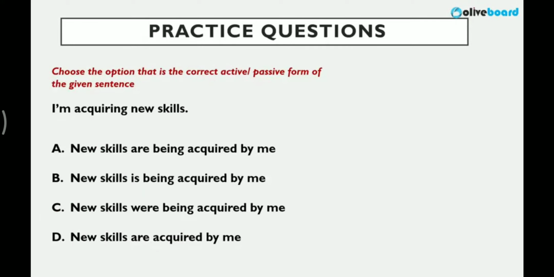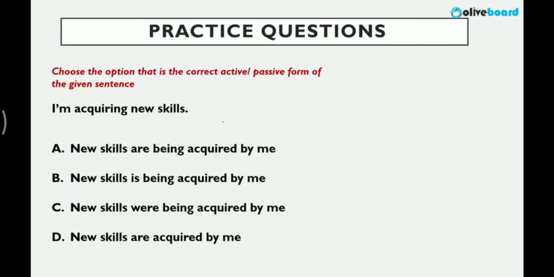Let's look at the other example. I am acquiring new skills. The first thing which you should probably notice, according to me, is the tense, because it makes a question easy. We can change it according to the rules then, right? So here "am, are" plus V3 will be used, right? I am acquiring new skills. The continuous form is being used. Continuous means we want "being", right?